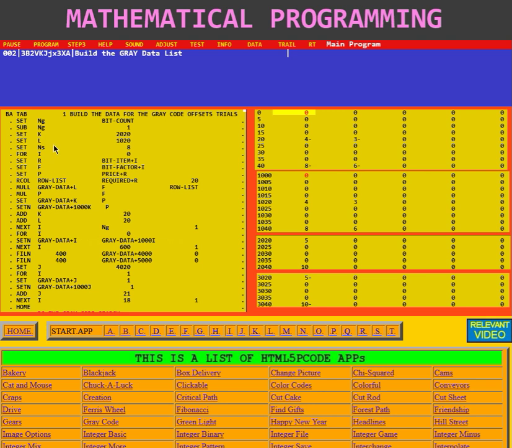Then we set NS to 8. That has to do with this instruction down here where it changes a column into a row before it does the next operation. Then it sets R equal to the bit item, that is the ith one in the bit list.